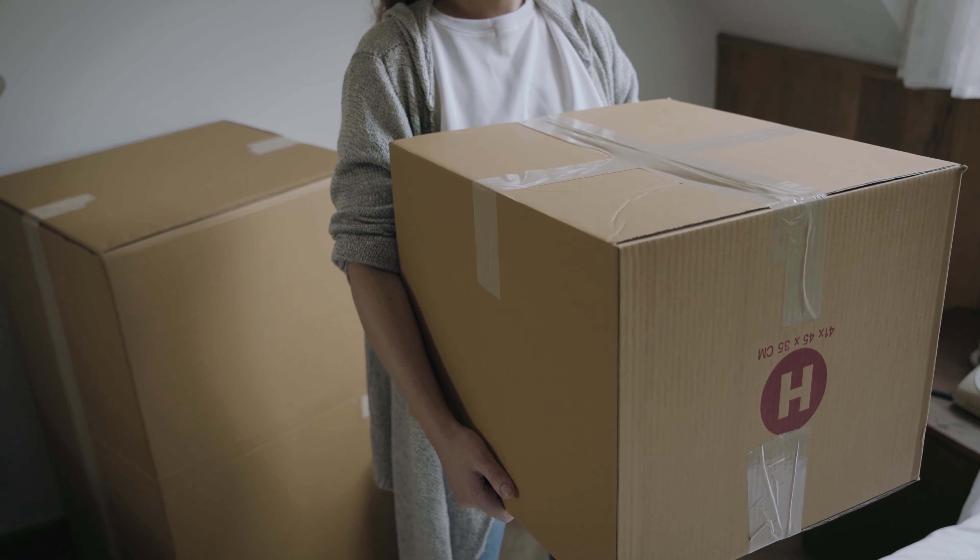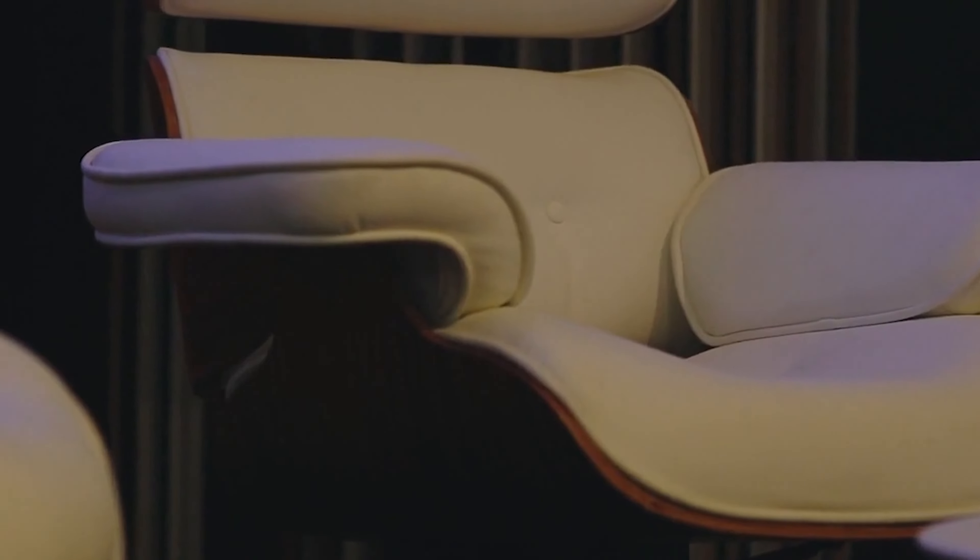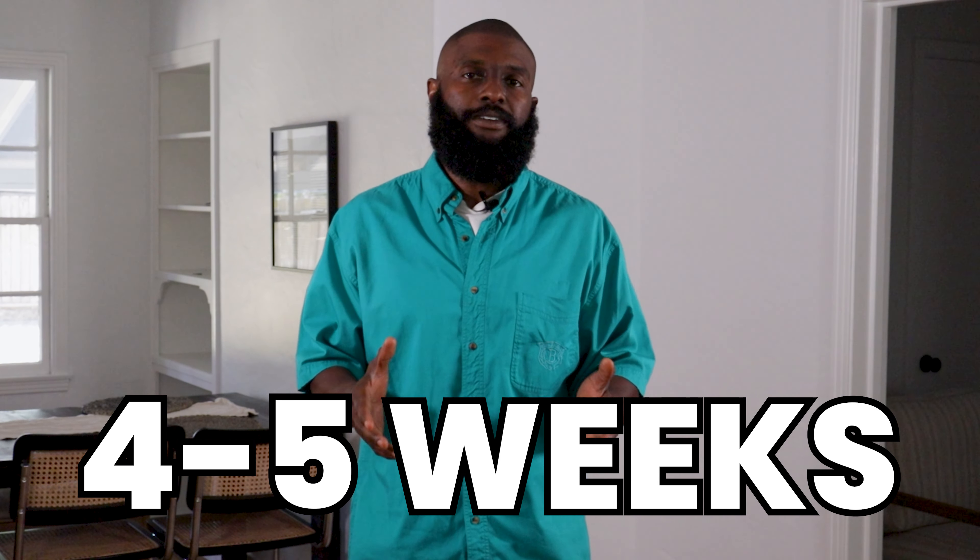How long does it usually take to set up your STR? If you're doing it yourself the first time, you're probably doing a lot on your own. Including getting all your furnishings delivered to the home, it's probably going to take about a month to five weeks. That includes the beds, sheets, linens, towels, coffee machine, and all your appliances. Give yourself at least five weeks to get everything set up the right way.